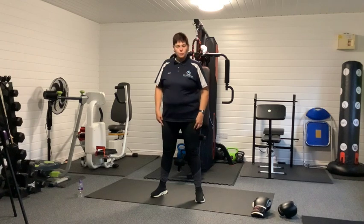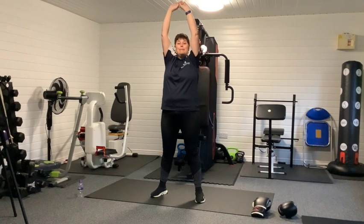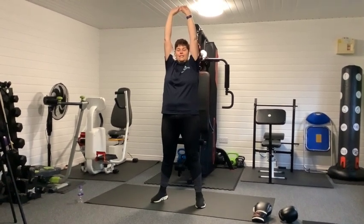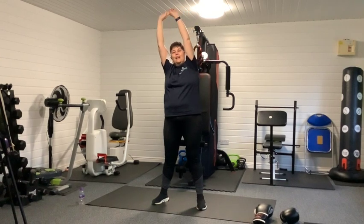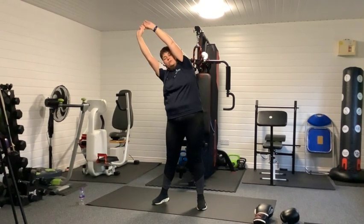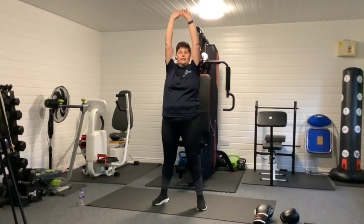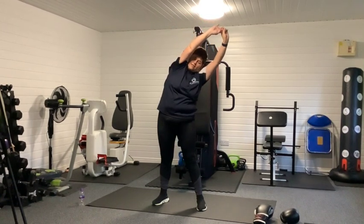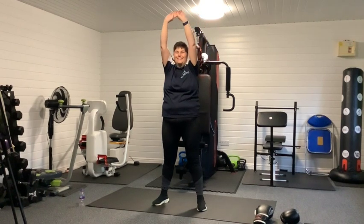So again, feet shoulder width apart, gang. We're coming up for that stretch. Up we go. Again, you know your limits more than anybody. So we're going to go up for that nice tall stretch. Beautiful. Tummies are pulled in. And we're going to go to the side and hold, nice stretch, middle. And again, we're going to stretch to the other side. Oh, beautiful. And up, lovely.